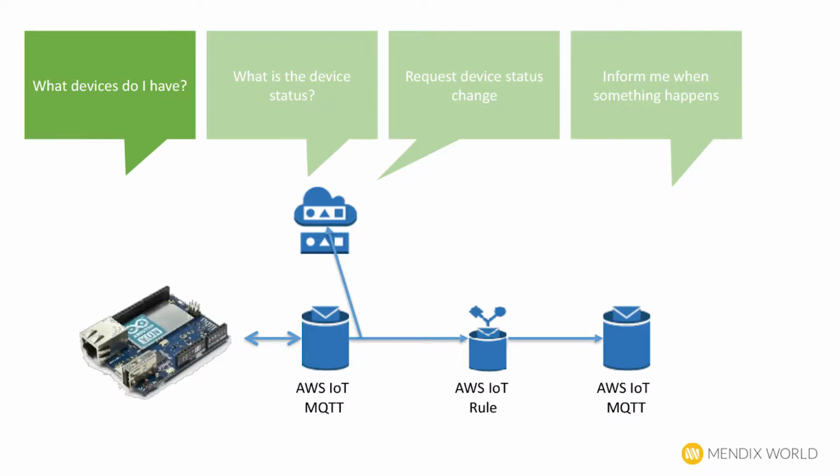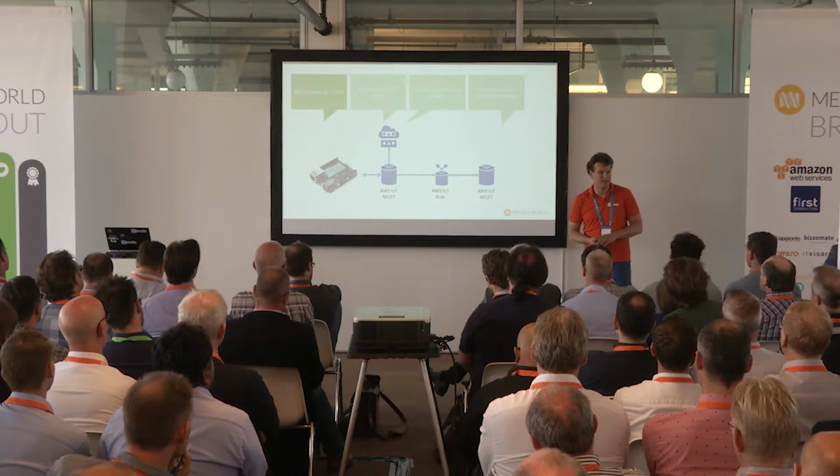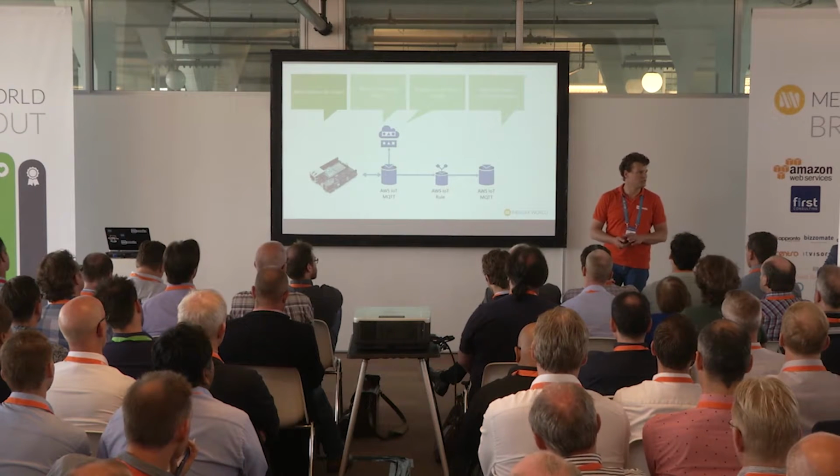If you look at the connection, it uses MQTT, so it's a messaging protocol, and the device can send messages to Amazon, and Amazon will store it there and keep a status of the latest state. And it can also send messages back to the device, so we can turn on and off lights or open and close doors, for example.